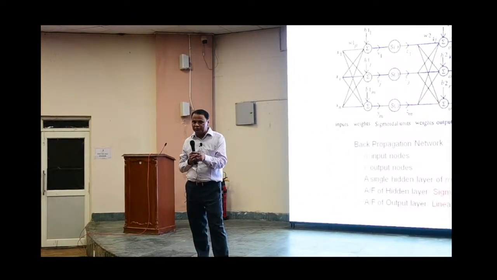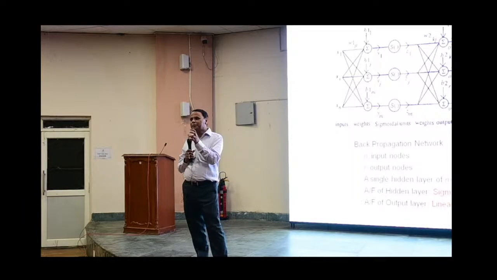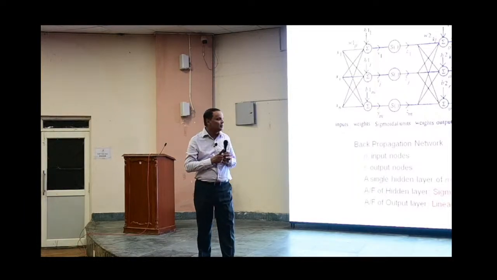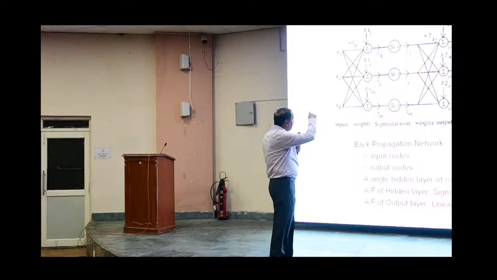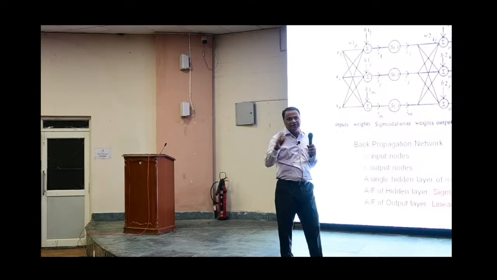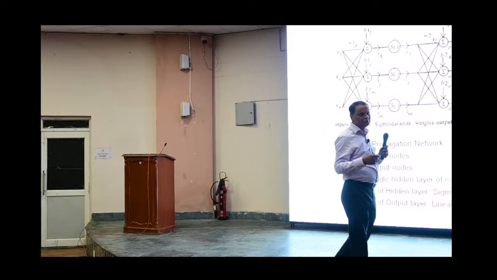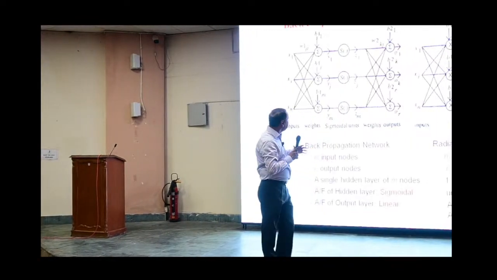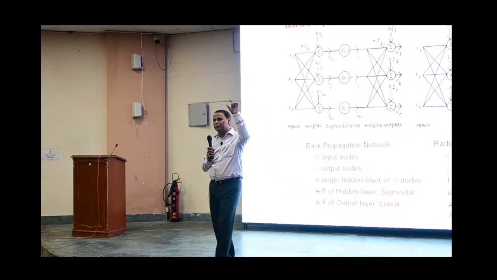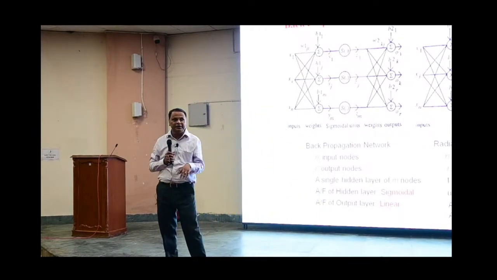I always choose a neural network which will be auto-configuring. Auto-configuring means: how many hidden layers will be there is my problem, but I do not decide it. The algorithm will decide. Not only that, even if there is one layer, how many hidden nodes will be there? That is also not heuristic in this case.